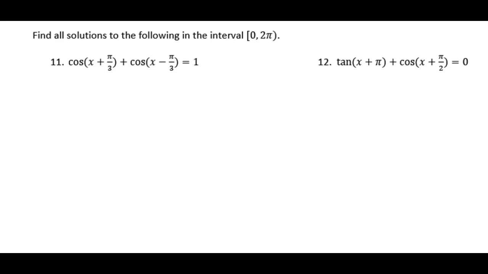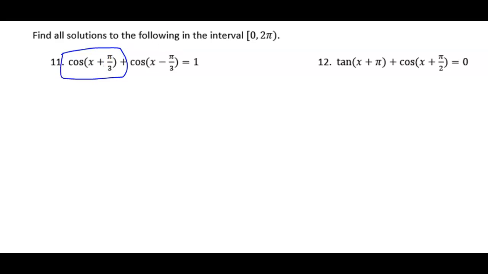All right, find all solutions. We're finding all solutions. You do just that. But remember, we're going to apply the same rules we just did above, okay? So cosine, and this is not verifying, guys. I know it equals 1. You got to find all solutions between 0 and 2 pi. So let's start right here. Cosine of X plus pi over 3. We got to expand this.